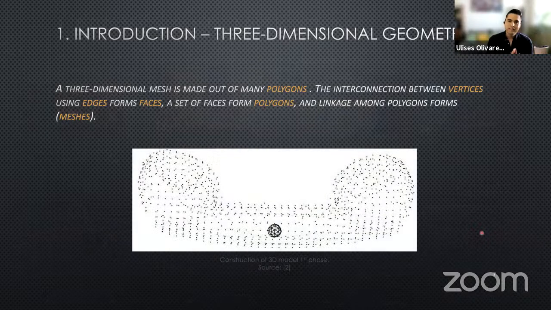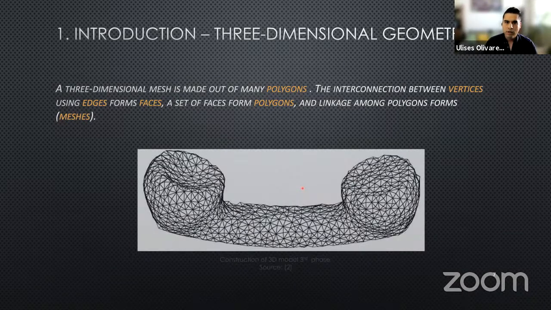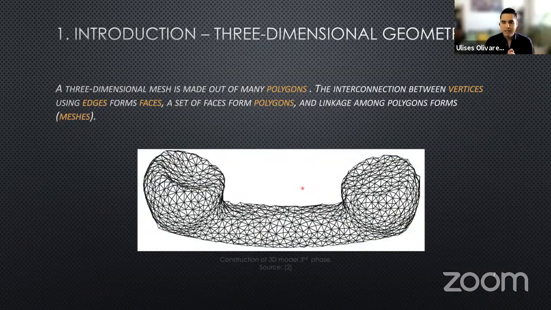So we have defined different components of this algorithm. One of them is geometry: how geometry is formed using this algorithm and, in general, any algorithm in computer graphics. The main computational model that we are going to use are polygonal meshes. Those polygonal meshes are formed using a set of vertices, and those vertices are interconnected using edges, and that interconnection forms three-dimensional models. Once we have that three-dimensional model, we can assign some textures, as I already said, and we can add some realism to this object.